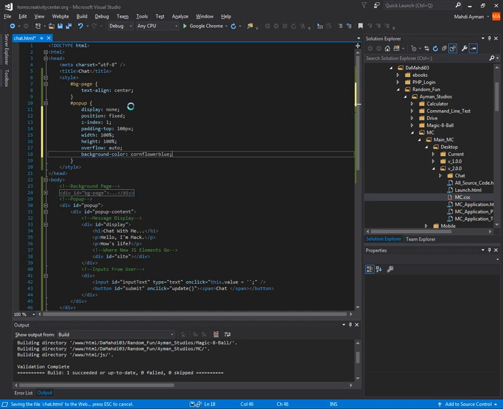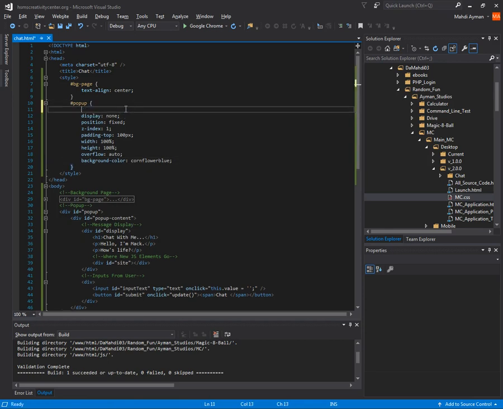Okay, so time to explain what all these mean. And to help out, I'll actually use comments. So in CSS, the way you use comments is you do a front slash, asterisk, and then an asterisk and front slash, and then you type your comment in between. So this display none, what it does is it hides the pop-up on load.